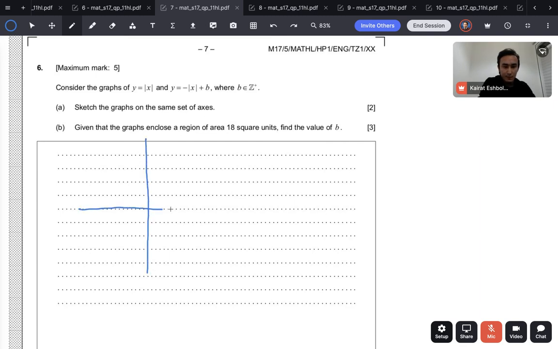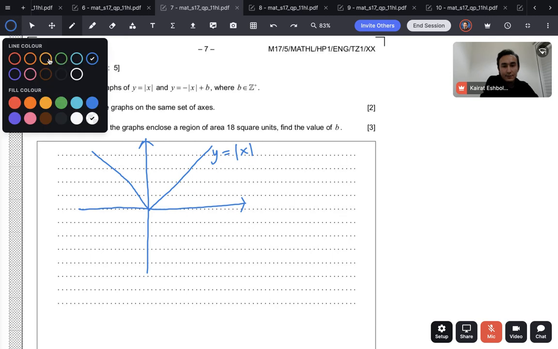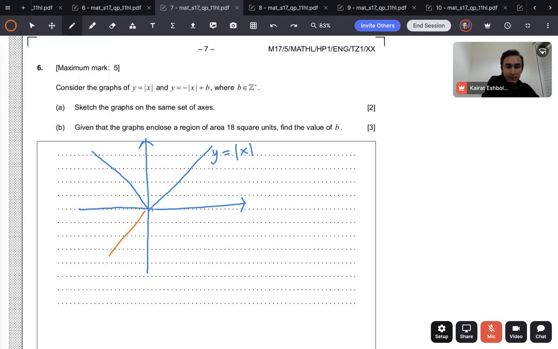So it's very simple because the first one simply looks like this. This is the graph of y is equal to absolute value of x, okay? And what about the other one? Minus absolute value of x plus b. Now, first of all, negative absolute value of x is flipped down like this, right? This is just negative absolute value of x. But if we do plus b, this graph will just be moved up. So let's say it just goes up to this point, right? So the graph is going to go like this, okay?